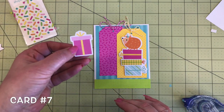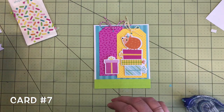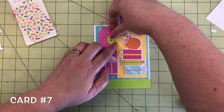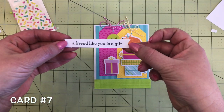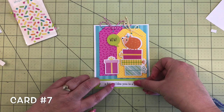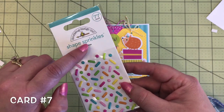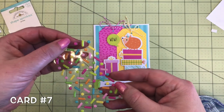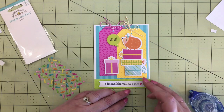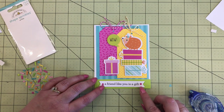Hedgy doesn't have enough presents, so we need another one — a cute pink one from the odds and ends, going right here on the pink part of the tag next to the other presents. Then a speech bubble: 'Wow!' This hedgy has lots of presents. We'll also add a sentiment: 'A Friend Like You Is a Gift' from the chit chat, going right along the bottom on the green pattern paper. Then to add a little interest, these are our sprinkle enamel shapes — tiny little dots I'm going to add here and there on the card for dimension.